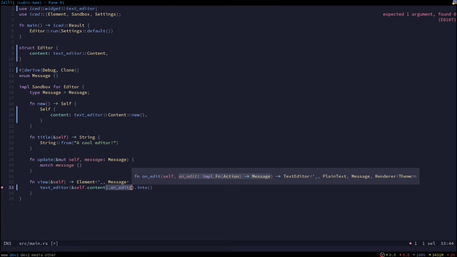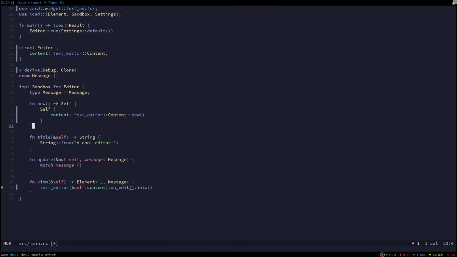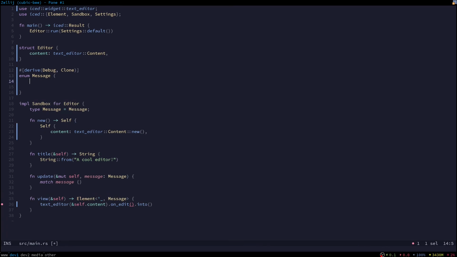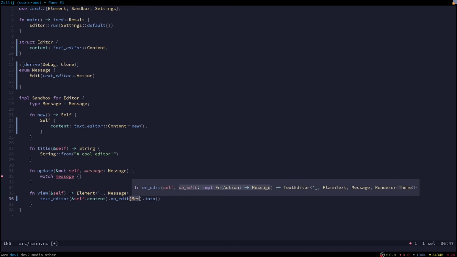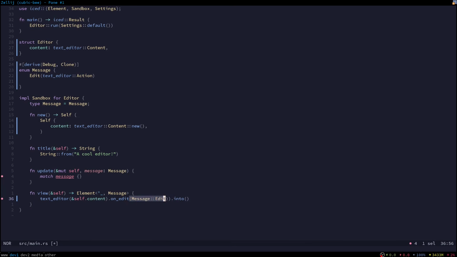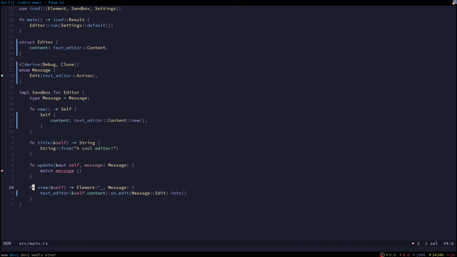In this case, text editor exposes an onEdit handler, and it takes a closure that, given some action, produces a message. So we can go ahead and add in our message a variant that takes a text editor action, and then here we just provide this variant over here like that.